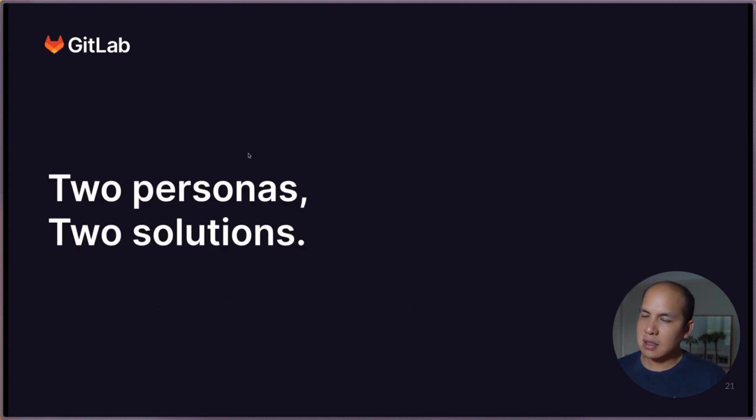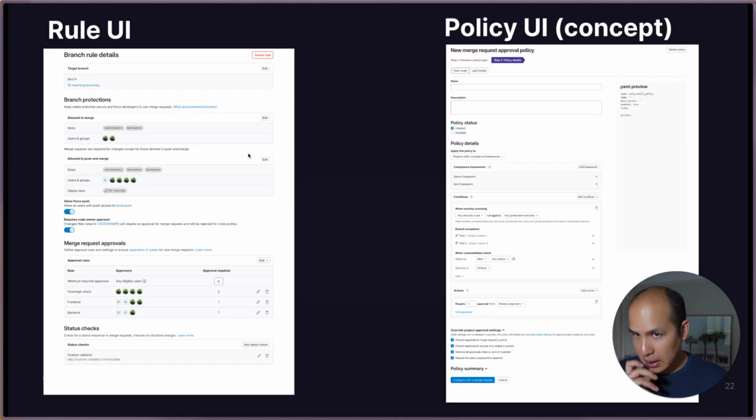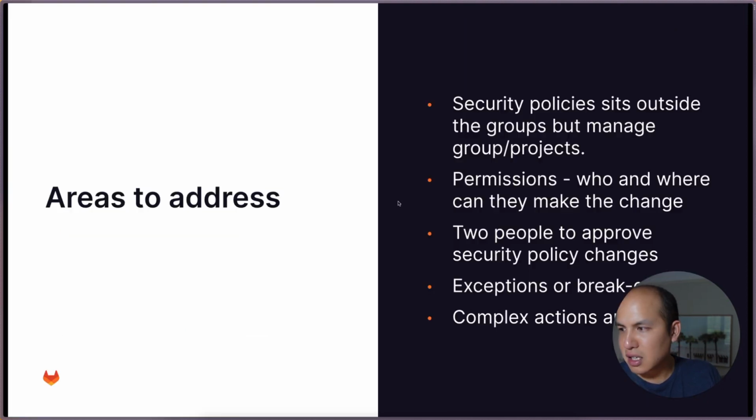And this idea that, whether you're looking at this from a security policies perspective or project settings, you have two personas and two different solutions. And I've been taking a look to see, is there a quick win: if I made the policy UI look a little bit more like the settings UI, does it help? And at the end of the day, no, not yet. It's close, but not there yet.